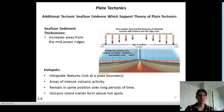Well, if you're always depositing this material into the ocean, it starts building up layers, right? But when we reach the mid-ocean ridges, there's little to no sediment layers on top of the crust, which would indicate that it has not existed long enough for that material to accumulate. But the further you go, the thicker that sediment layer becomes, indicating that more and more sediment has had the chance to be carried off the continent into the ocean and settle there, which would indicate that you get a younger to older sequence of the seafloor.